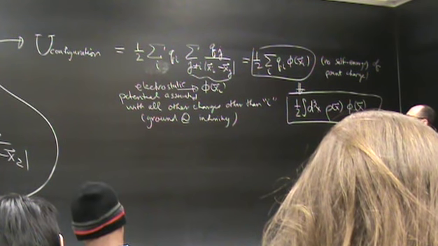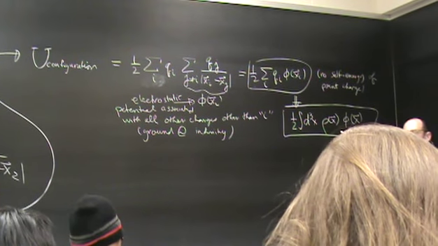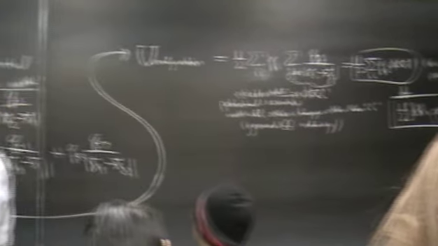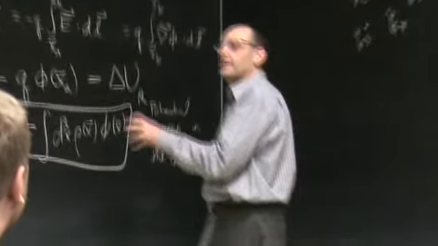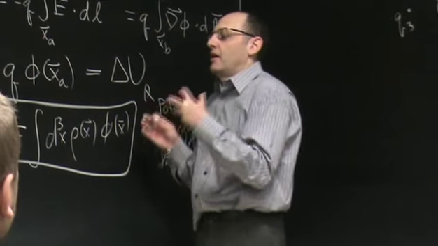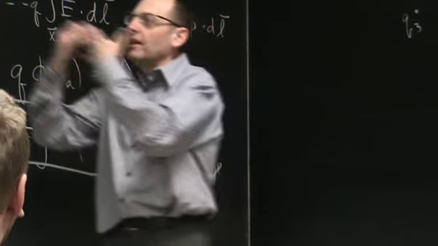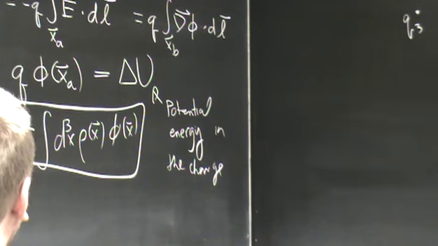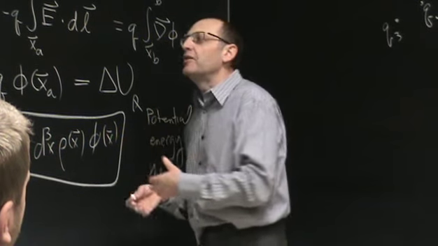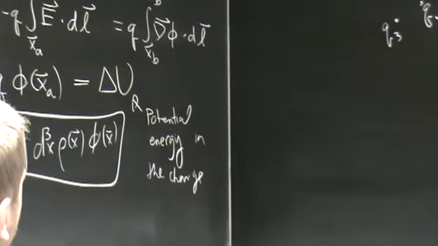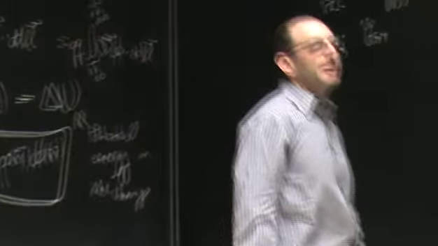So notice the difference between this formula and this formula. What's the difference? A factor of 1/2. This is a different situation, in which there are electric fields produced by some source, and now we're asking what is the potential energy of some other charge in that external field. Whereas this problem is how much energy it took to create the charge distribution itself.